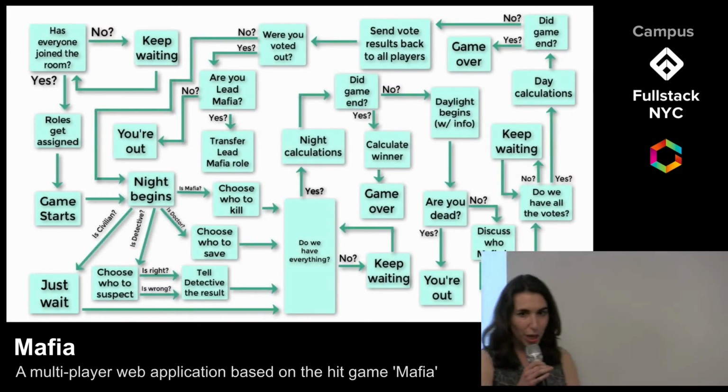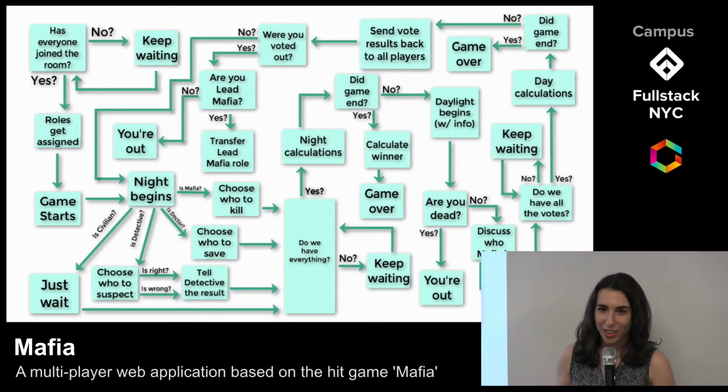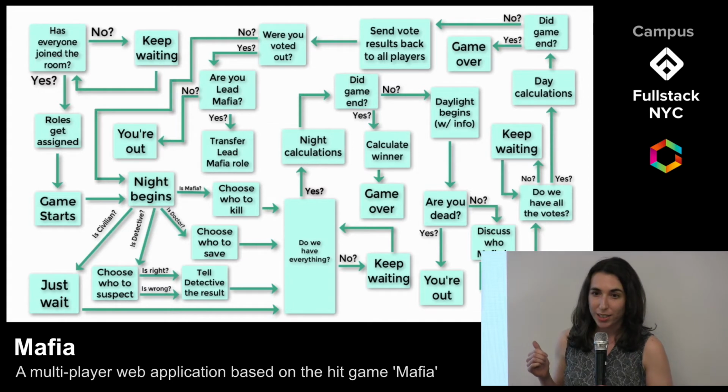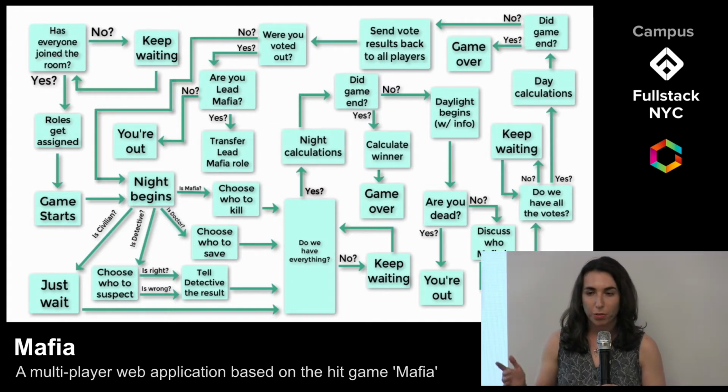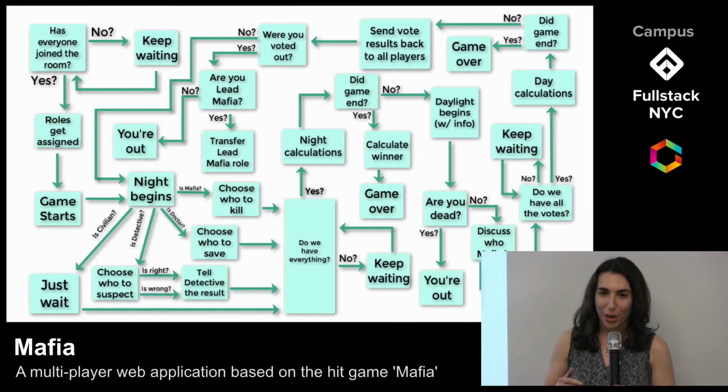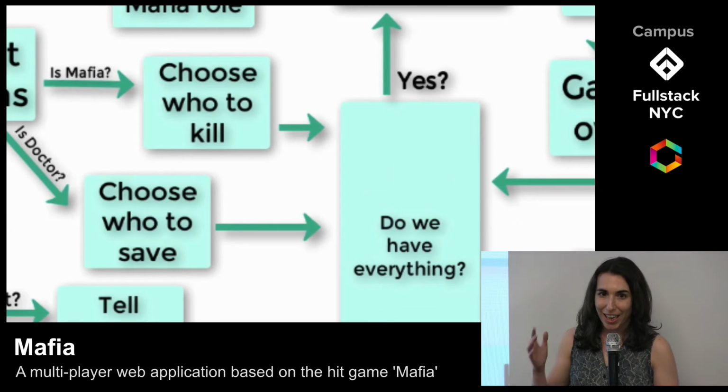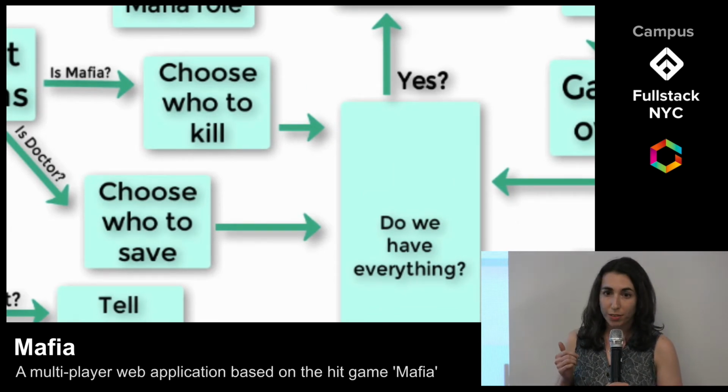Thanks, Brittany. Our biggest technical challenge during this project was translating all of this game logic into code. So behind me is a simplified flowchart that shows the flow of just one round of Mafia, from the start of day to the end of night, and all the calculations done in that time. So let's see one moment where we see if the game's over or not.